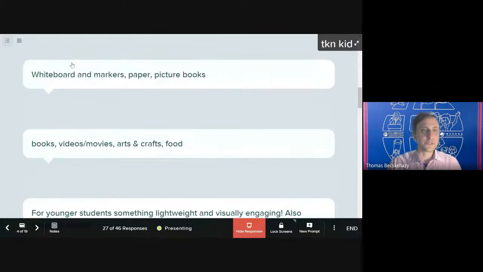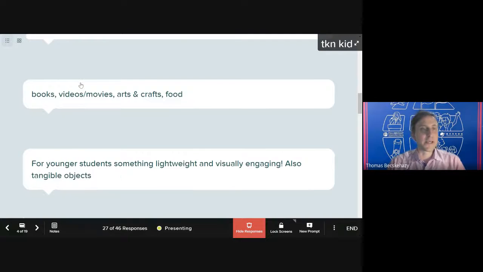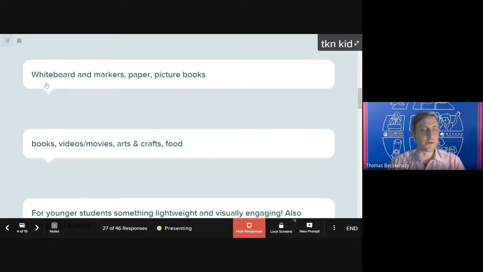And this is interesting, whiteboard. Not all classes have whiteboards, right? You might have a classroom with no board of any kind. You might have a chalkboard in there. So it makes sense to get a hold of your LET ahead of time and just double check what materials you might need to bring.